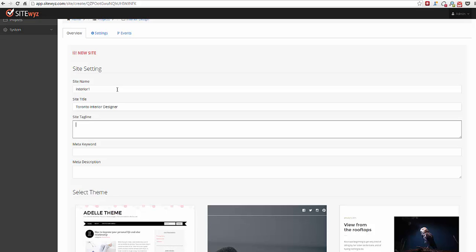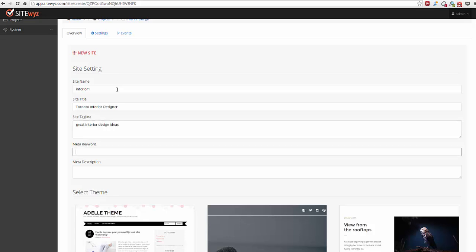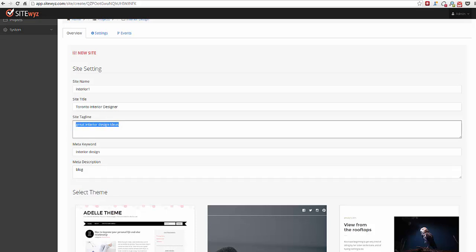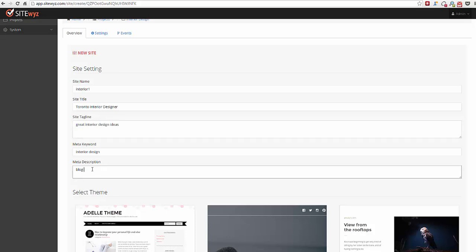The tagline will be great. Meta keywords. I'll make it simple. And description. Those are all important factors of on-page SEO.